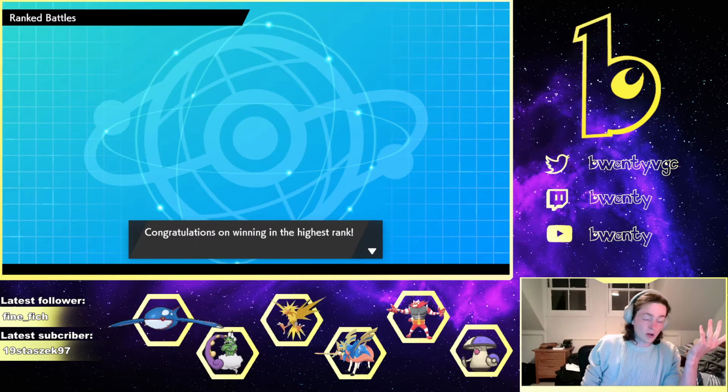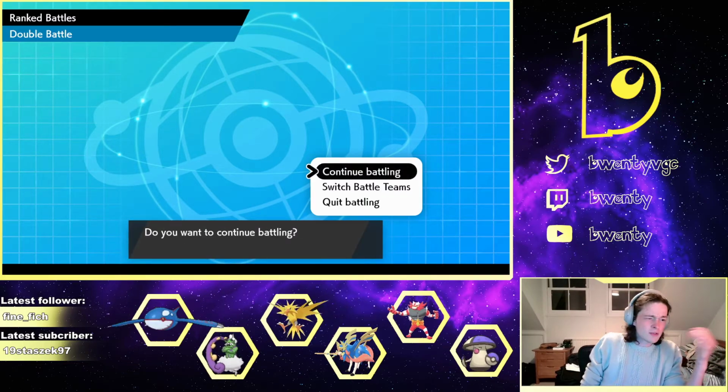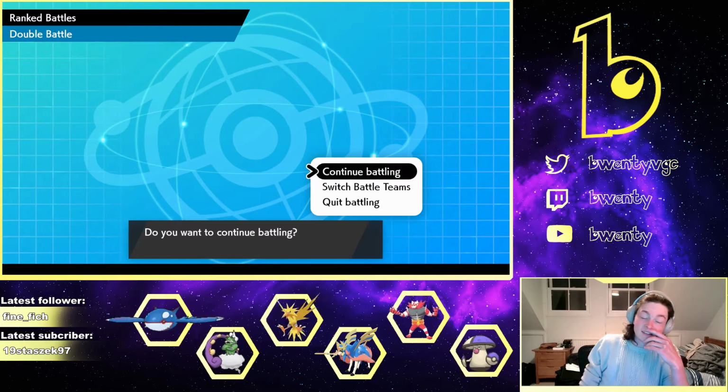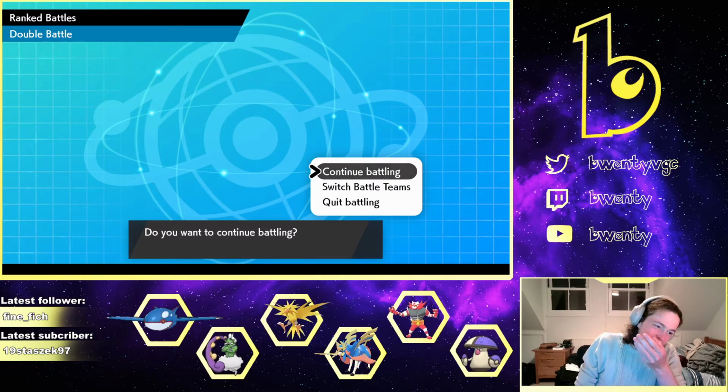I lost Kyogre like turn 2, and then just won the... Did I even Dynamax that game? I didn't even Dynamax. Wait, I forgot I didn't Dynamax. I just completely forgot I still had Dynamax available to me. Tornadus went down to the Rockfall turn 1. Kyogre didn't max at any point. I still had Dynamax.